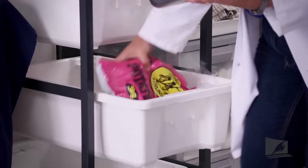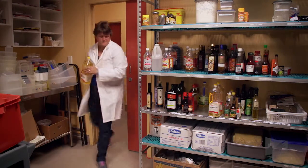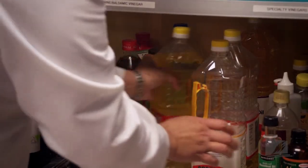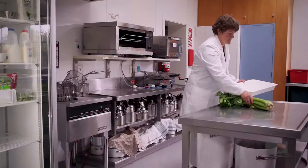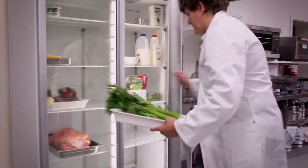However, it's not only through the cost of wages that an establishment can begin to make unnecessary losses. If stock takes too long to transfer into the cellars, storerooms and freezers, the products can begin to spoil. Dishonesty is sad, but this can happen. The theft from staff can happen at any time in your business, and it has a major effect on your business for a loss and overall toll and damage to your business.